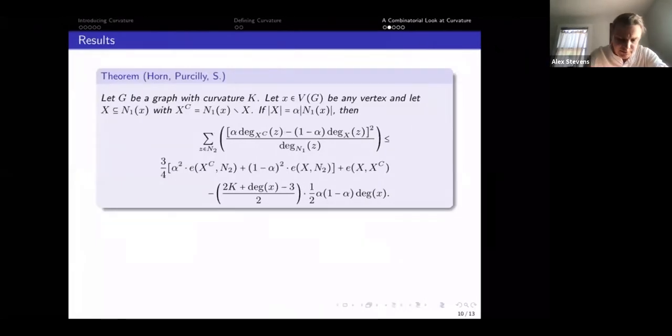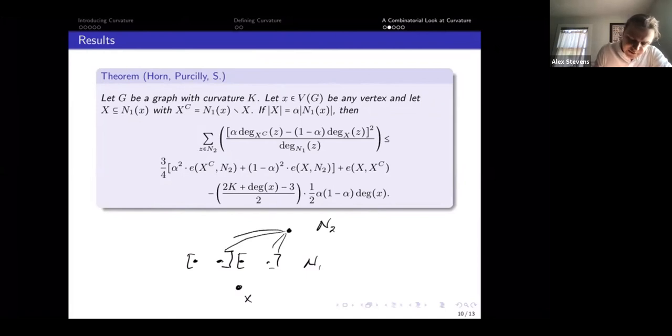This is a result that I just wanted to bring up. This is the way that we were thinking about this combinatorially, and it's hard to digest immediately, for sure, and you don't need to. But what we end up finding is that there's some sort of regularity. It's not just about the size of N2. It's really saying something about the regularity of edges coming down from N2. So if we have some vertex in the second neighborhood of X, so this is N1, this is N2, we can expect for all of these sets, the vast majority of these vertices in N2 to have their edges spread very regularly between these two parts.